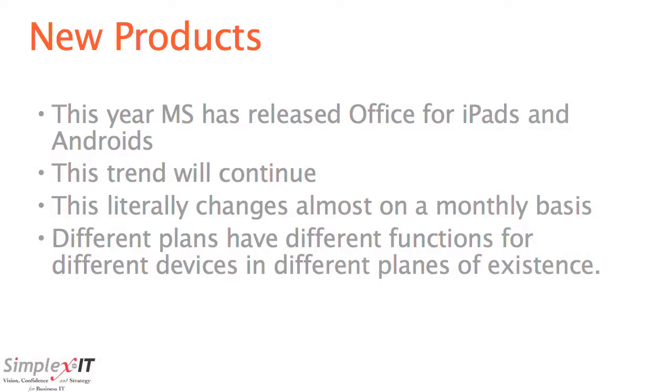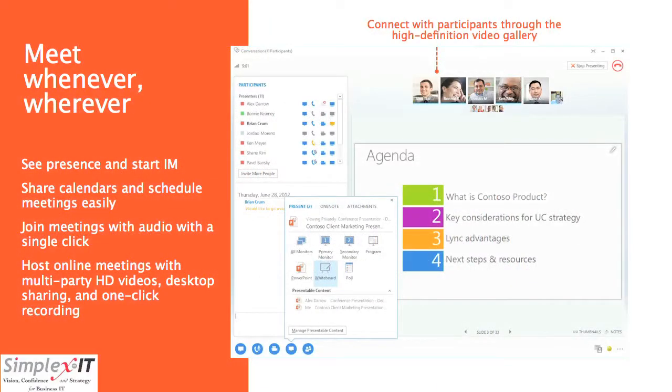As we point out, they have released a lot. It's going to continue. This literally does change so frequently, especially in terms of the Office applications and the capability, especially for Lync and the like, that's offline. So really, if you have specific needs in those areas, take a look and keep an eye on that. I do want to talk a little bit about Lync.